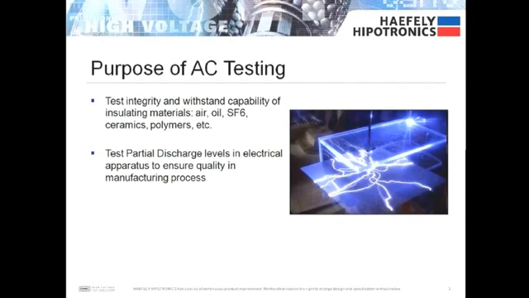Okay, so just as a refresher to most of you, I want to go over the purpose of AC testing. This is to test the integrity of the different insulations that are in all the electrical equipment that we deal with on a day-to-day basis, from air to oil to SF6 gases, anything that needs to act as an insulation in high voltage electronics. You need to test to make sure that it will withstand those voltages. Another test or measurement that's done very frequently to test the quality of the insulation is a partial discharge test, which we won't get into in much detail in this WebEx, but in other WebExes this information will be available.